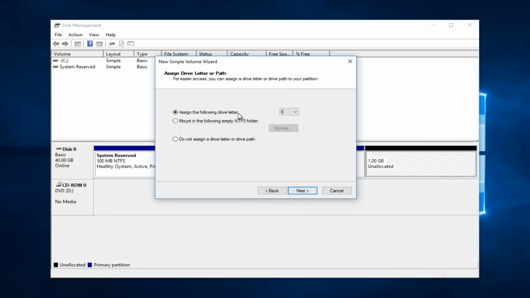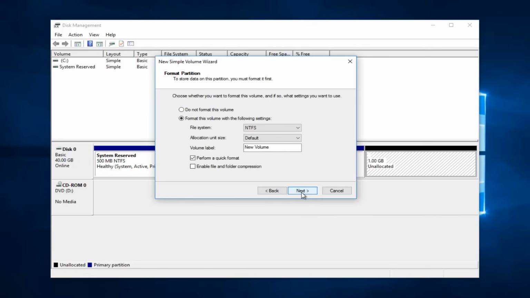Select Next. And now you can assign a different drive letter. Usually people just go alphabetically, so if you already have a C and a D drive, the next one logically would be an E drive, but you can name it anything you want as long as it's not currently being used on the system. And then you want to select Next. You want to make sure the file system type is set to NTFS. Don't change that. You want to keep that the same. You definitely do not want it to be FAT or FAT32.